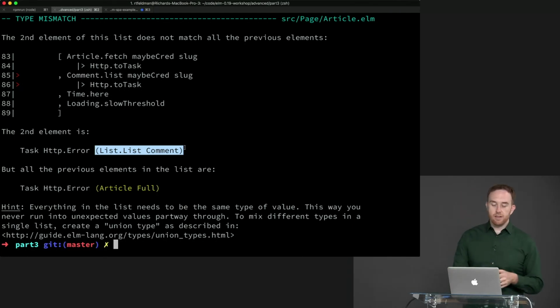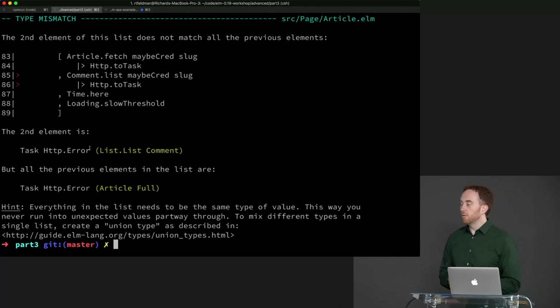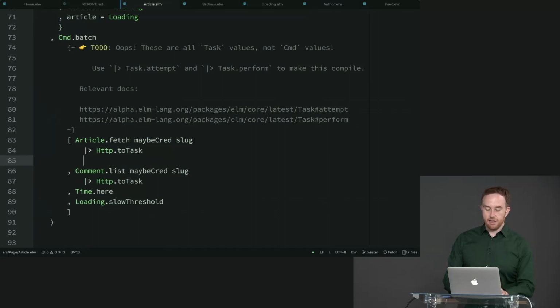Based on that, clearly this is not going to unify with Never. Both of these can potentially have HTTP errors, which is to say that we're not going to be able to use Task.perform with either of these. We're going to have to use Task.attempt. If we look at the docs for Task.attempt, it tells us that we need to provide a message that accounts for the two possible outcomes, success and failure.